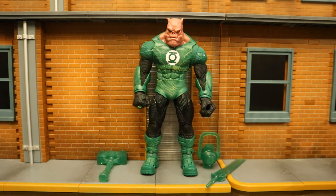McFarlane is trying to force you to pay extra to buy this pack because they have Kilowog, which is a character everybody wants, and the figure looks absolutely fantastic. The $70 price point is inexcusable — it should be $60 because we have a mega figure and a regular figure. I'm not sure where the other $10 comes from, and Kyle is also pure reuse. But if you're going to wait for them to release Kilowog by himself, it's probably going to be at least a couple years, if not longer.